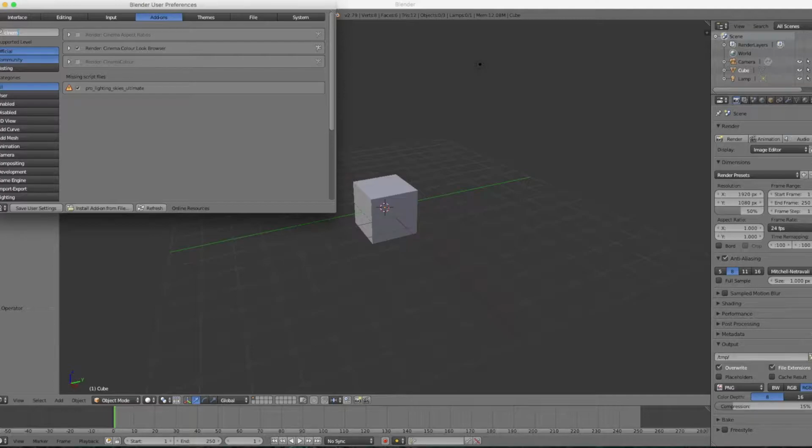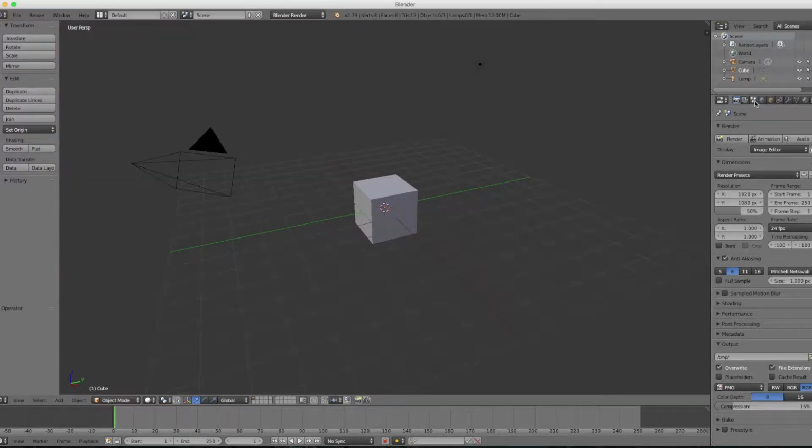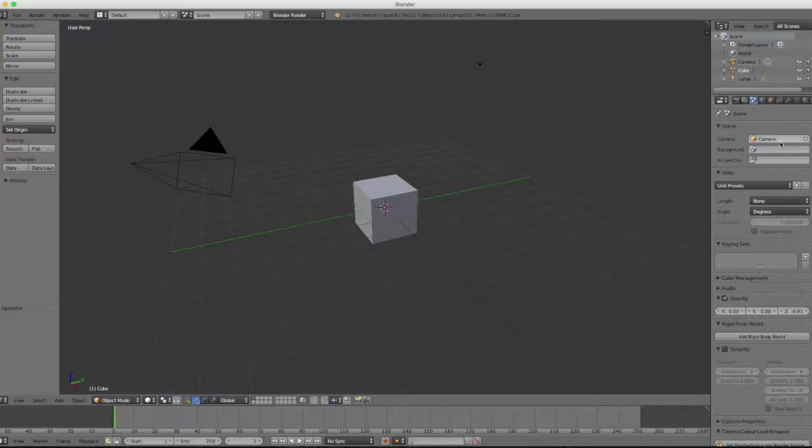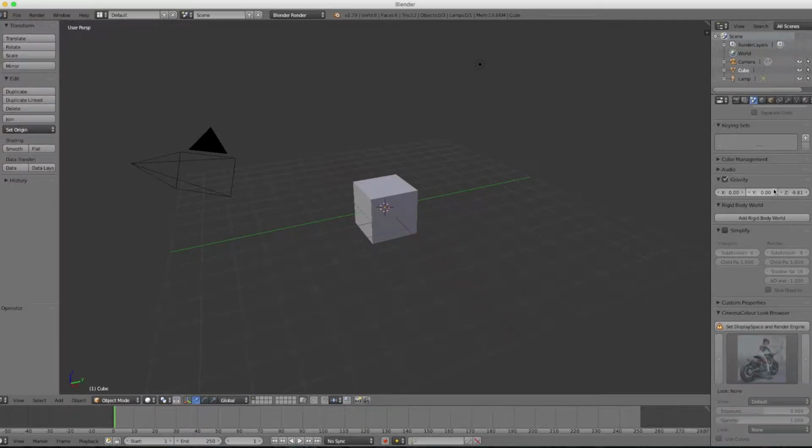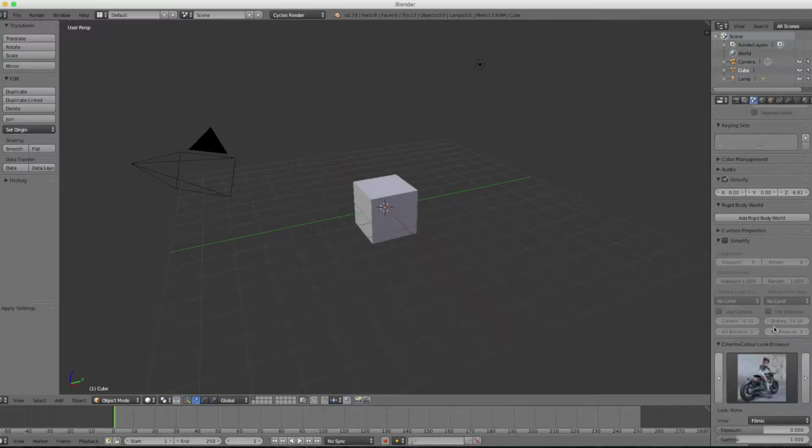And then come down to your scene settings and scroll all the way down. Now, you're going to find it there at the bottom, but it's disabled. So why is it disabled? Earlier I had said that it's particularly for Filmic Blender, so you need to have some settings in place. So if you click that button there, it changes everything for you, so you don't need to do that.